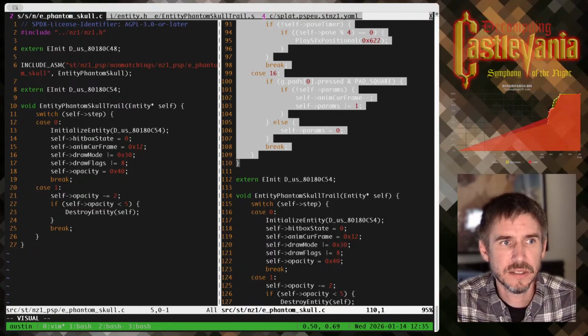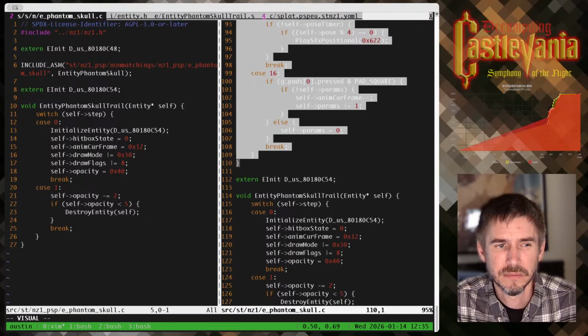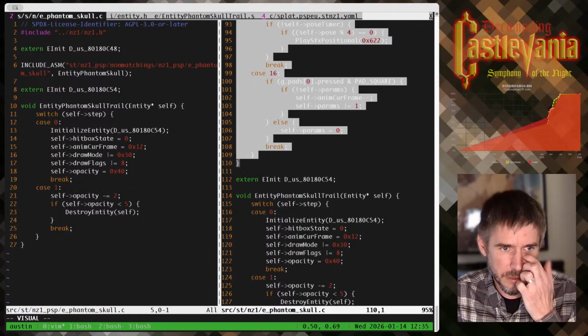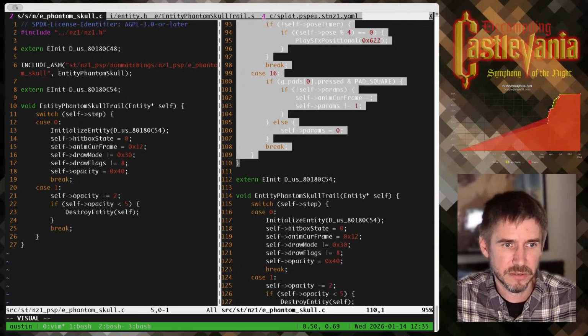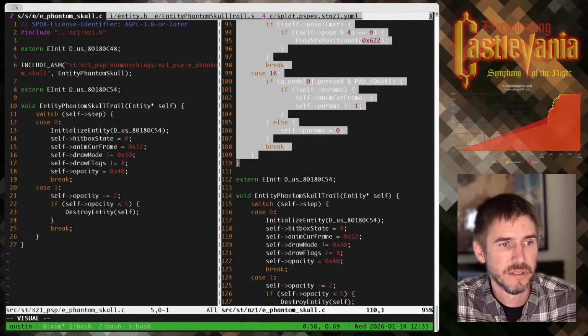So now these files I would expect to be the same, the PSP version and the PlayStation version, except for the header file. So we can get rid of the PSP version now.